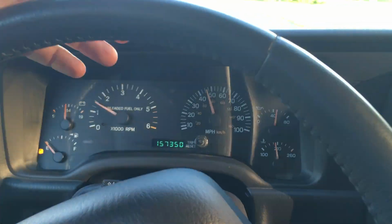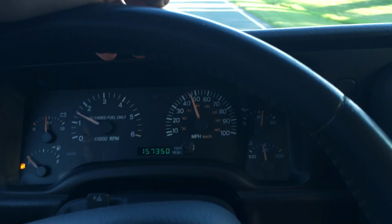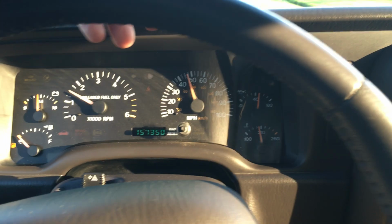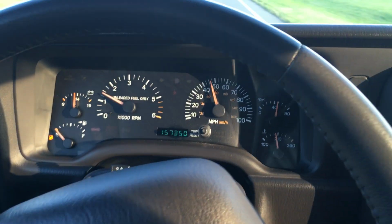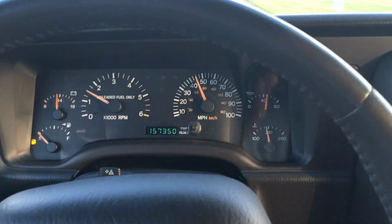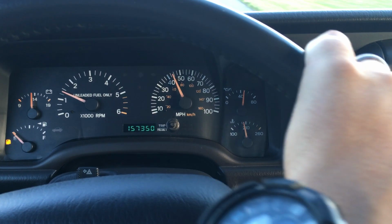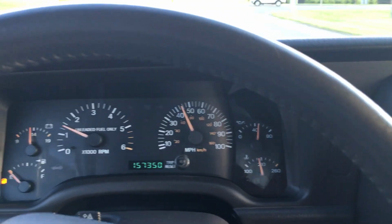I don't want to sound like a salesman when I say that, but what I mean by that, it's not a $25,000 or $35,000 Jeep like a lot of our Jeeps are. So it's a Jeep that a lot of people can afford. I will also tell you that we do offer 100% financing. So if it's something that you're interested in and you don't have the cash, we can finance you 100% of the purchase price, even include taxes and shipping costs and everything else.